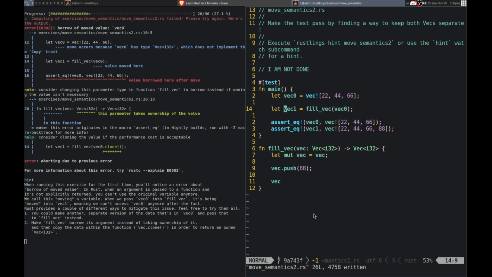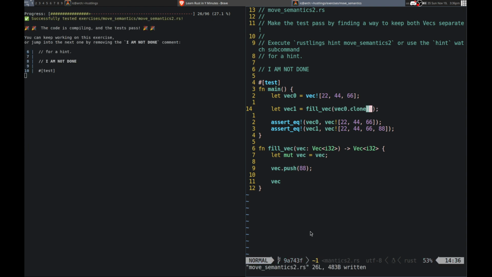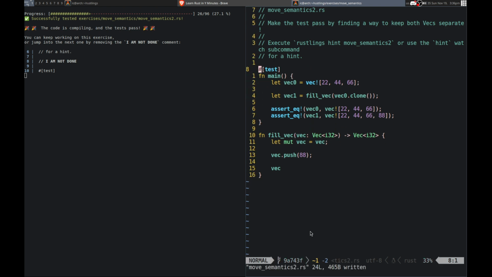Like borrow its argument instead of taking ownership of it. Uh-huh. Is probably not. This parameter takes ownership. Okay. Like in here. Right here. Let's see. Okay, yes, that is what it wanted. Yeah, because that clones it instead of taking ownership. Alright, I see.